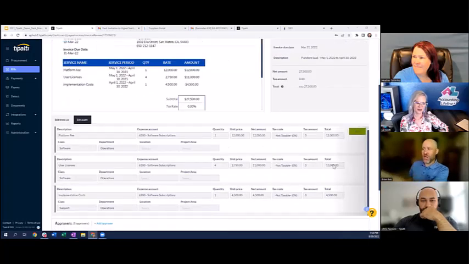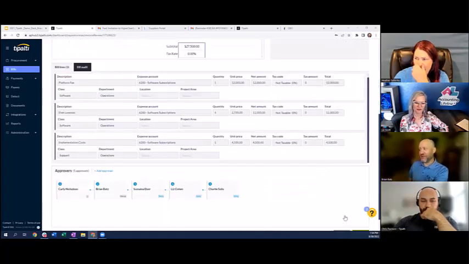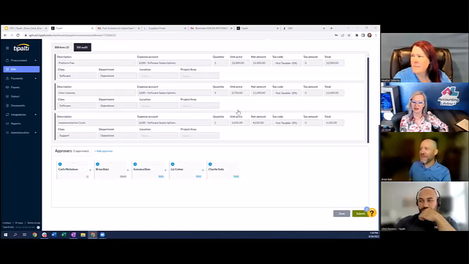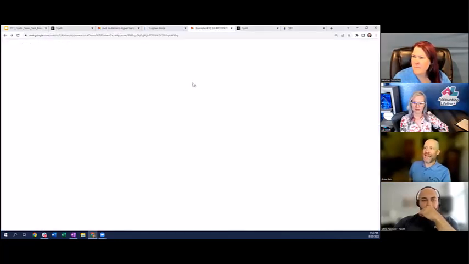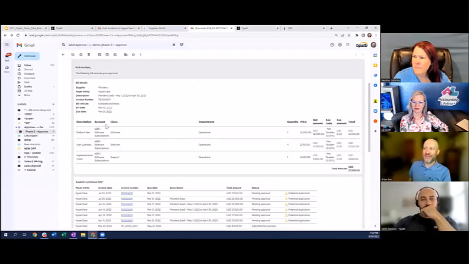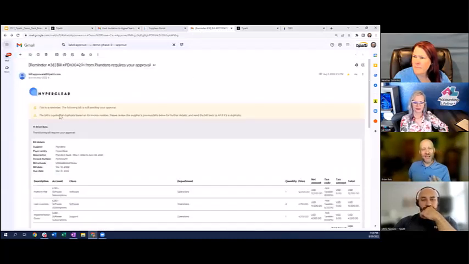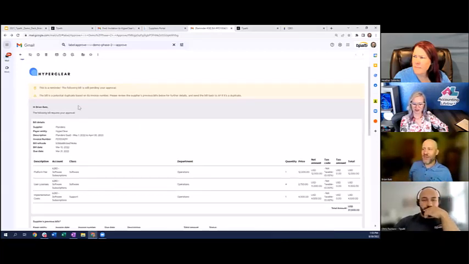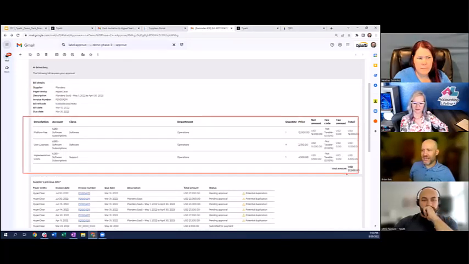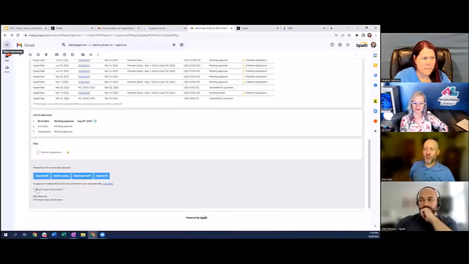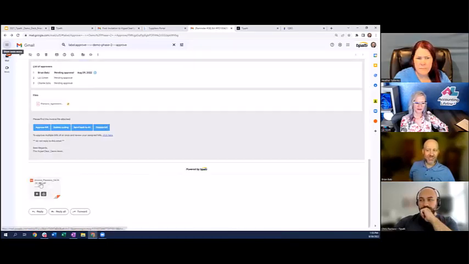Once I'm good with the coding here, and I'm going to submit this for approval, I just wanted to give folks a visual of what that approval email looks like. These are automated, and they would be blasted out to Carly and Brian in my example. Within that email, they're going to see any line level coding that the processor did. They can see the supplier's previous bills. The actual invoice is also attached.